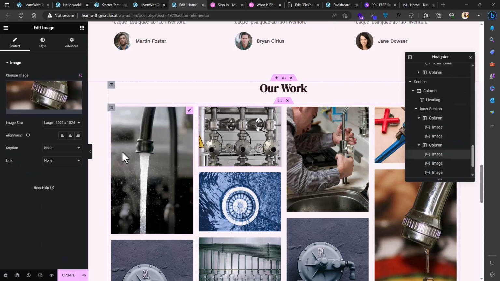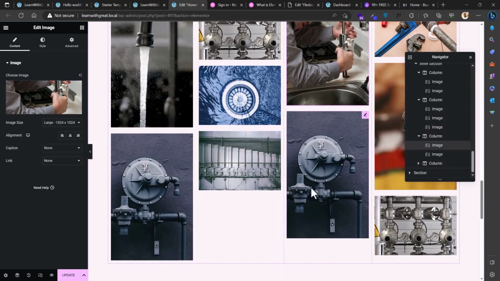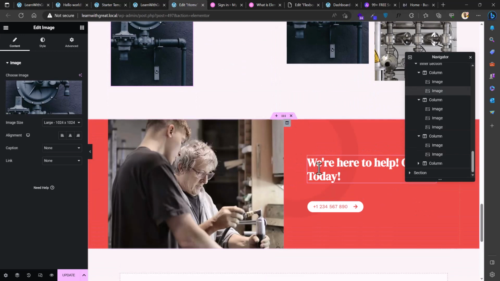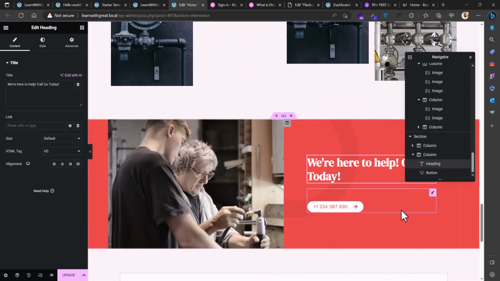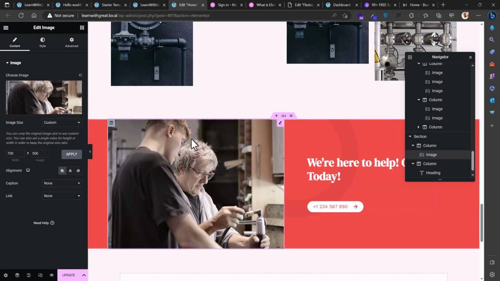So here you can put in your works, your images of your works. You understand? That's what you would do here. So if you've carefully selected a template that fits into the business you are building a website for, then you don't really need to bother much. So here's a phone number. Just change the phone number. You can also put the same WhatsApp link we created earlier on here, and you can also change the image.